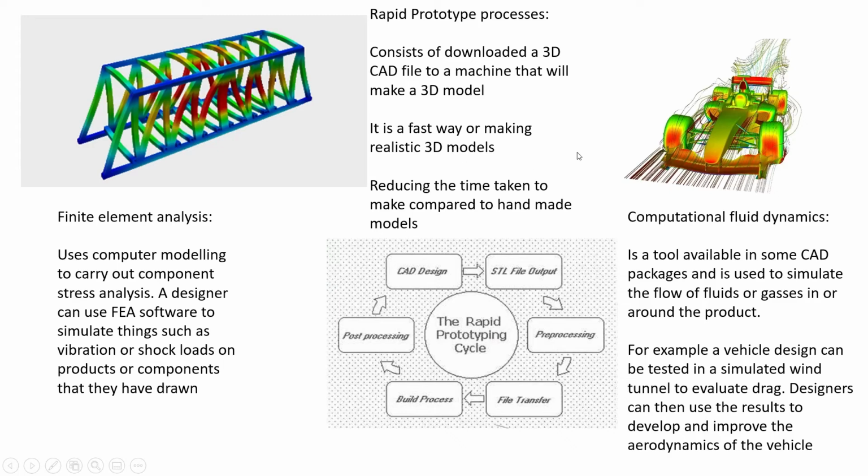Rapid prototyping. This typically nowadays actually is mainly used to refer to things like 3D printing, which actually isn't that rapid depending on what you're making. I mean, you can do complex parts, but I've printed things before that take like 16 hours to print. But the idea being that you've got your CAD design, say it's an STL, put it into your Ender or your Ultimaker, whatever it is, and then make a complex model. You can also do it with things like routing, where you might have styrofoam in your router and it'll cut out of that way as well. So there's a few different ways of doing it, but rapid prototyping typically refers to 3D printing nowadays.